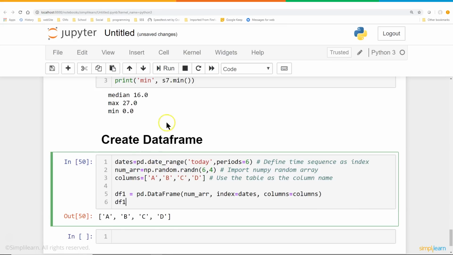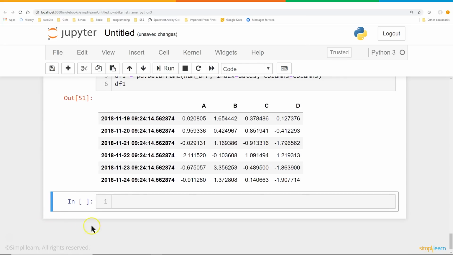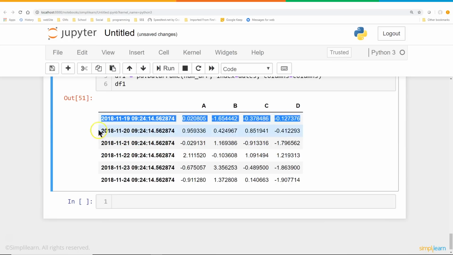Now remember, we had all that different data that just looks like a jumble. We have our column names and everything else. Our NumPy array is kind of just a jumble, 4 by 6. You could sort of read it. But look how nice this looks. I mean, you come into a board meeting, you're working with your shareholders. This is pretty readable. This is our date. This is our A, B, C, D, whatever it is.